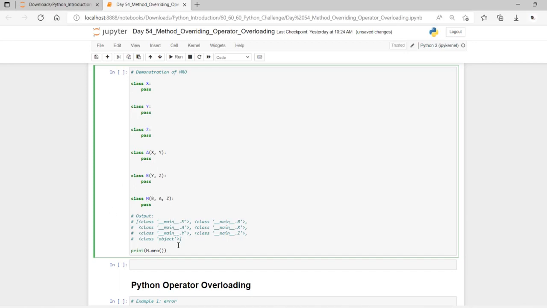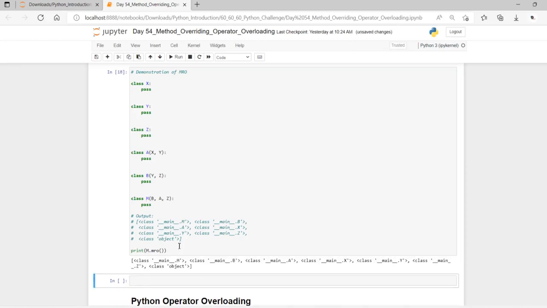And how you just specify this m, let me just execute it and you just get it in the manner of a list. See, first it goes for main m, and from the main m it is left to right.